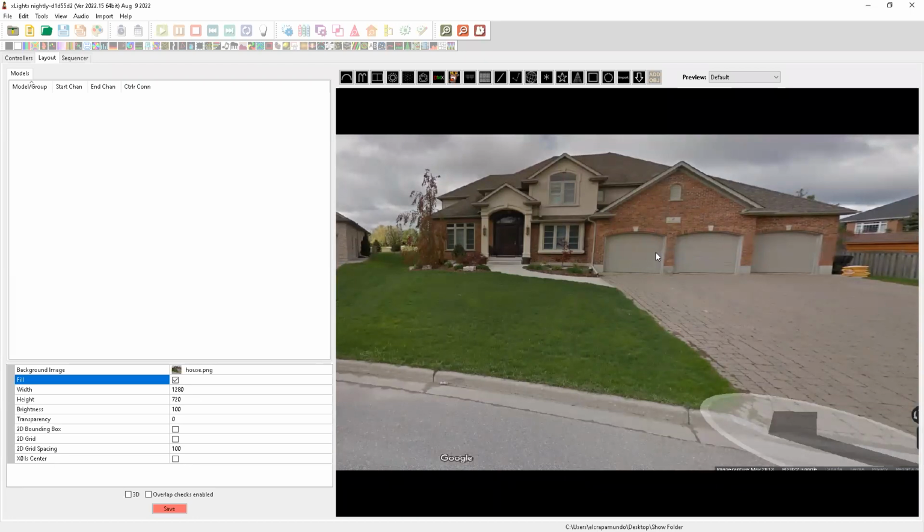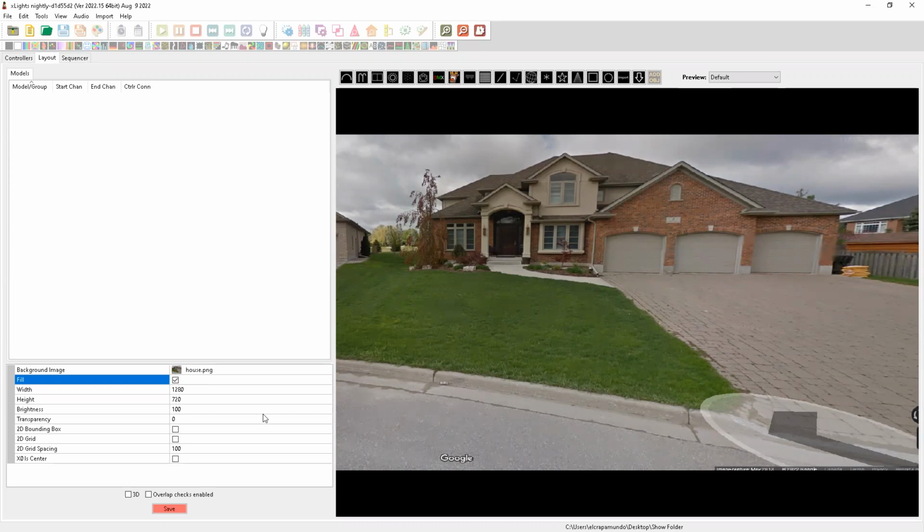A little bit about a house. You want to try to get straight on as much as you can. You want to include as much of the yard as you can. Try not to get any funky angles unless that's really how you want to sequence it. Ideally, you're trying to get as straight on as possible. Google Maps Street View works well. Otherwise, you can do it from a camera, I suppose, if you can get a nice panoramic shot. Ideally, keep a straight line and keep it at a good distance, a viewer's distance, should work for you.